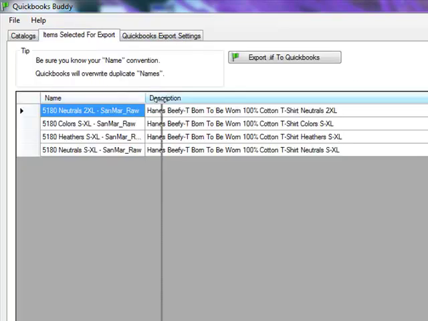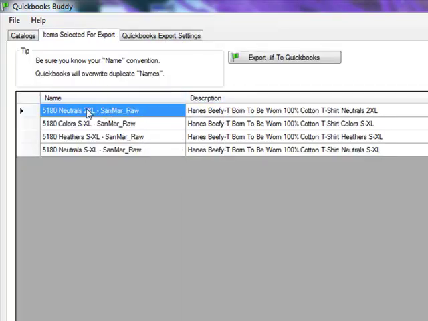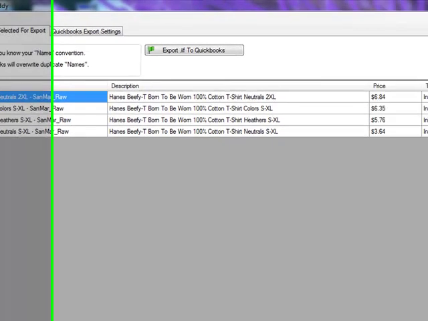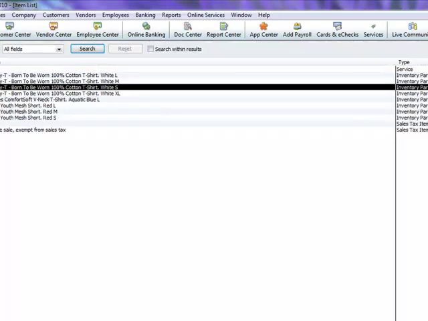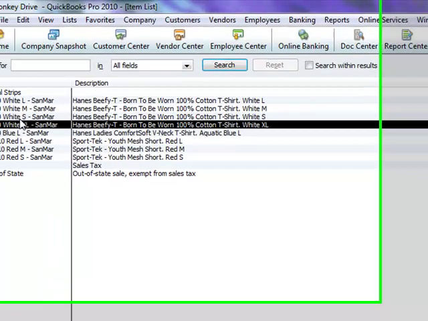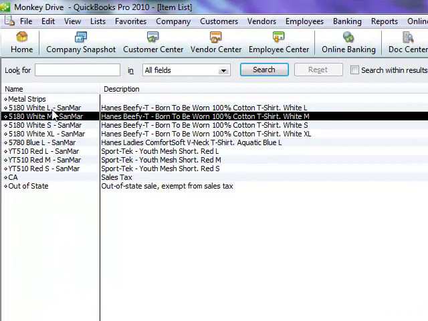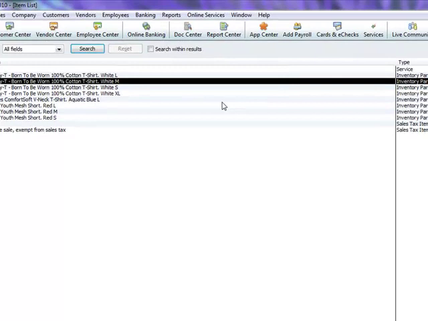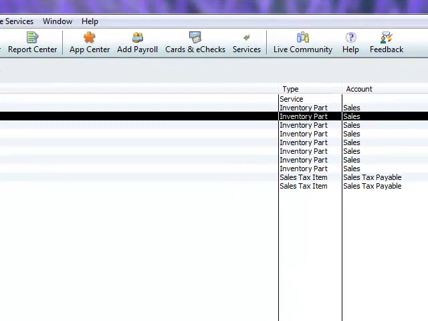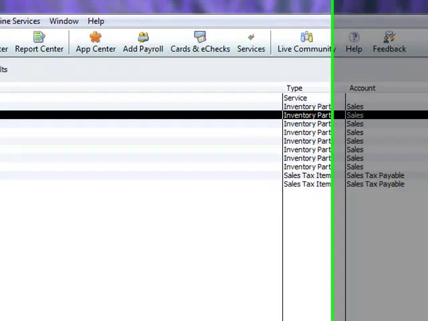So here are some switches that we have also. The particular thing to notice here is that the name column in QuickBooks is unique. So each one of these, when you do an import, is going to look at the name, and if it matches the same name, it's going to update all of the other data according to that name.